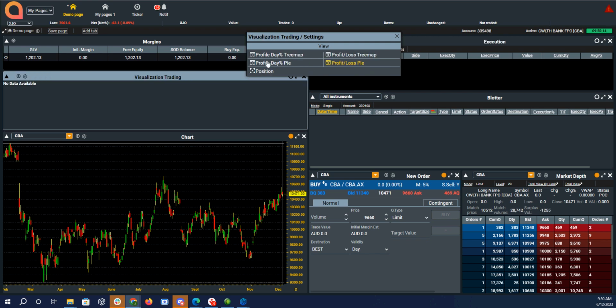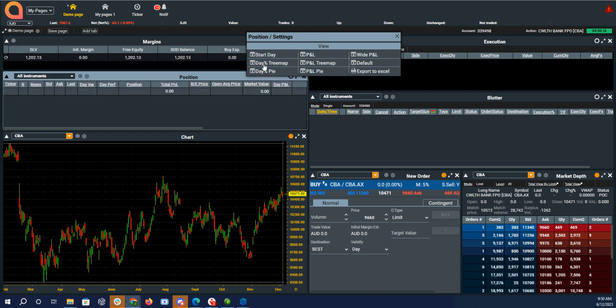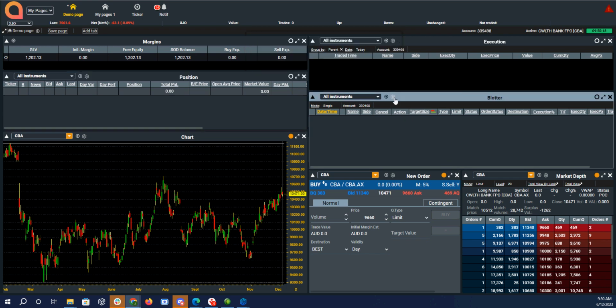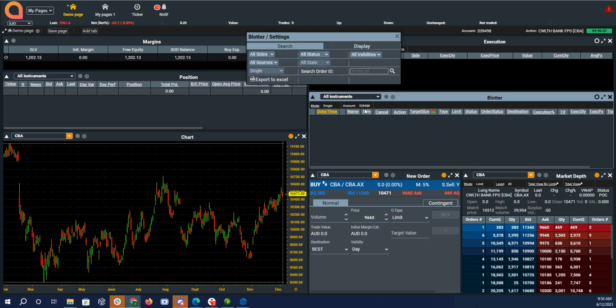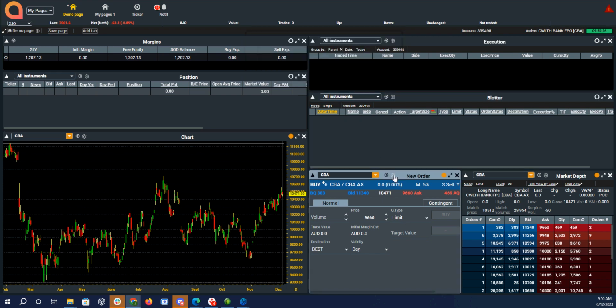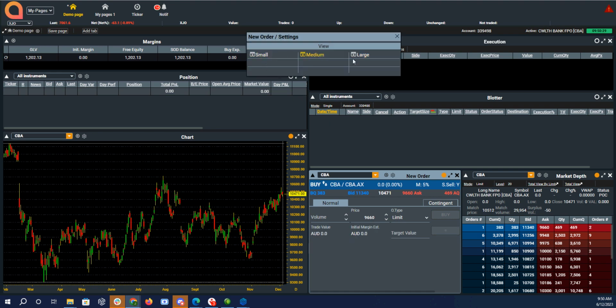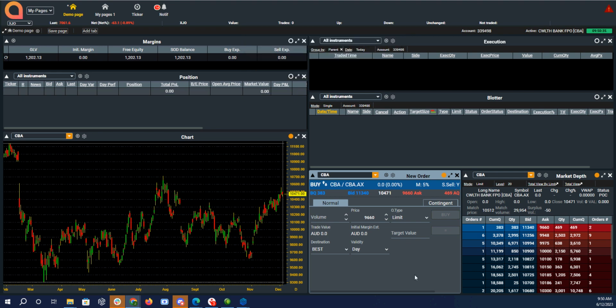You can look at it as a pie chart and all these other things here. When I come to the blotter and I press the options, the gear symbol, I can just do some quick filtering here. When I look at my order ticket, it's got a small, medium, or large preset type of the order ticket. So these are just, again, different ways to change the settings in the component, but it's usually just a quick version.